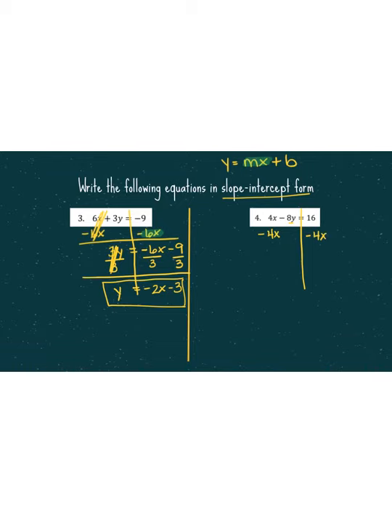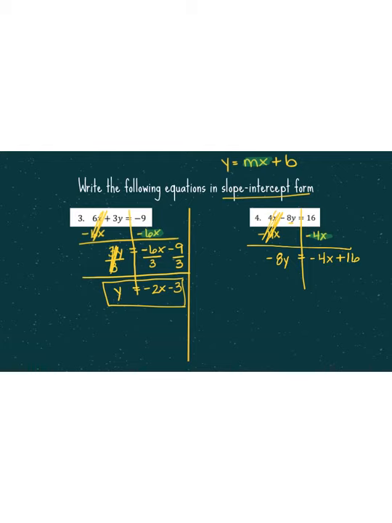Again, because that 4 has an x in it, we cannot combine our 16 and our 4x. Those have to be kept separate. So these 4x's are gone. I'm still left with -8y equals, remember my x comes first, so -4x, and that's a positive 16, so I'm going to say plus 16.